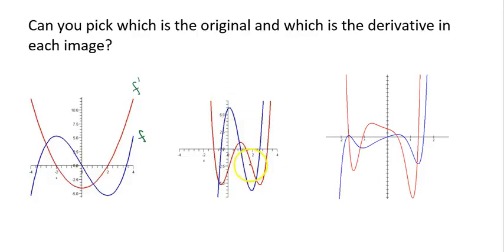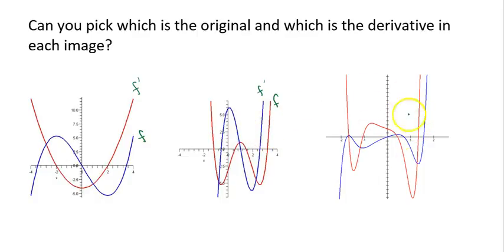And sometimes, things look really mixed up like this last one over here where you're not able to do that. You may still be able to do powers here because the red is kind of W shape, which is like x to the fourth, and the blue is kind of cubic shape. And so the red is probably the original and the blue is probably the derivative. But you can again check those slopes. Where the red is decreasing, the blue is negative. Where the red is increasing, the blue is positive. So those do match up in that relationship.